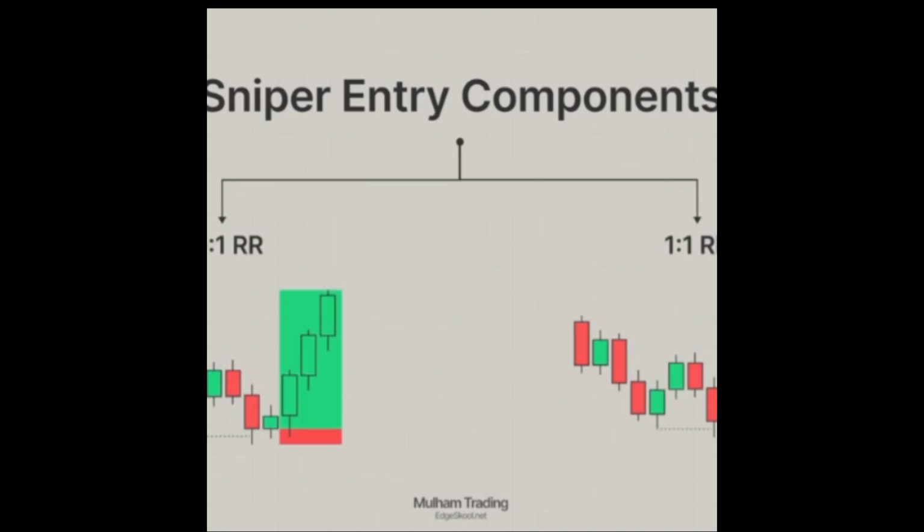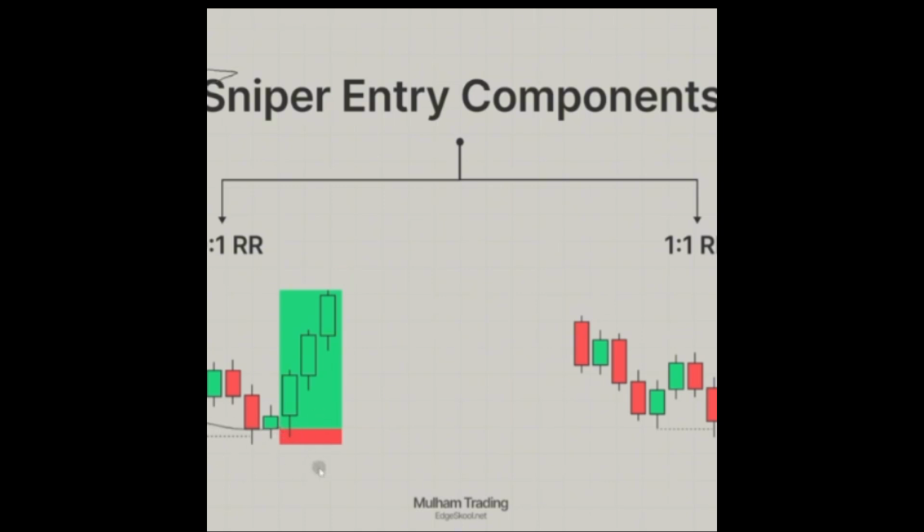Now, I want you to see the difference between these two here. So this one and this one here. This one is almost 10 to 1. So it could be 9 to 1, I don't know, 11 to 1. Notice how small the stop loss is. Even though the take profit is the same, we did not actually adjust the take profit here. Notice how much the stop loss size affects the reward to risk. So here, a very small stop loss is giving us the sniper entry.